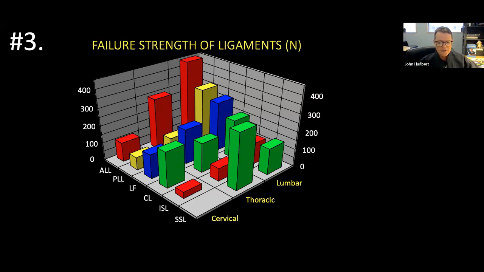What that means is, therefore, failure of some ligaments is going to be more important in determining stability or instability compared to others. If the ligamentum flavum fails in the cervical spine, but the capsular ligaments are intact, we throw away the ligamentum flavum in laminectomies. We tend not to pay too much attention to that.